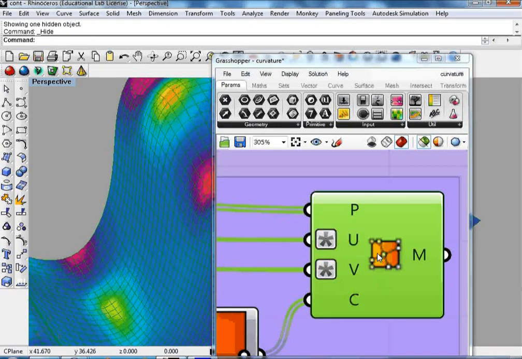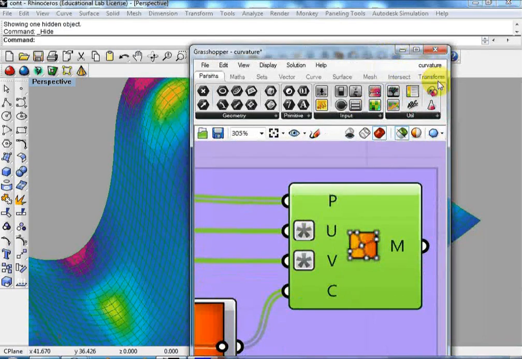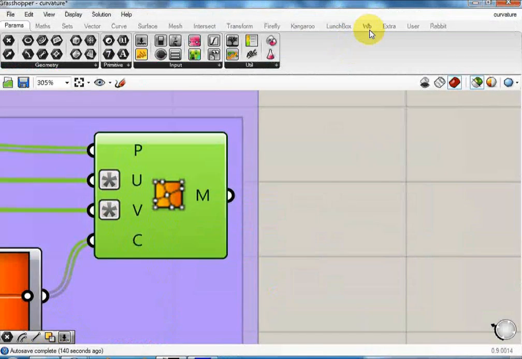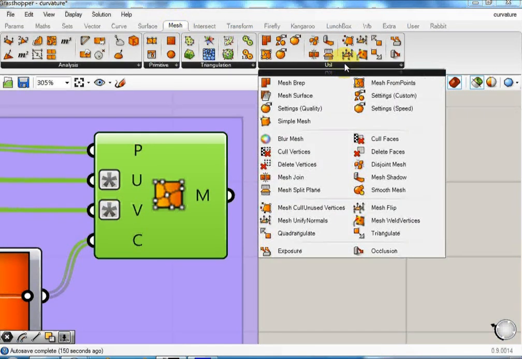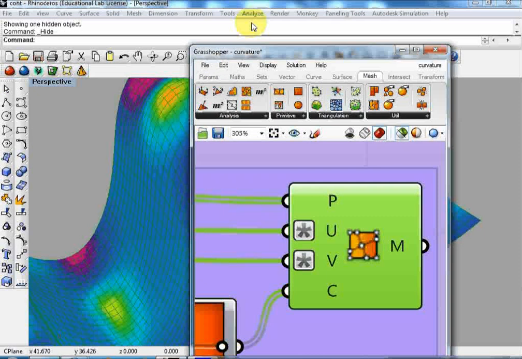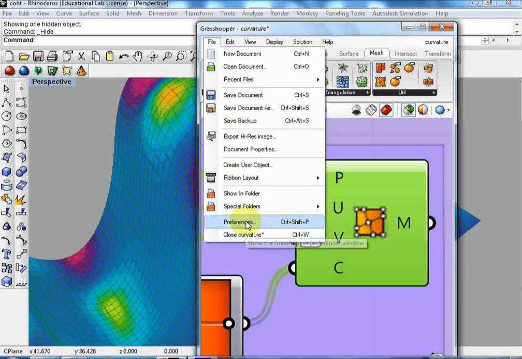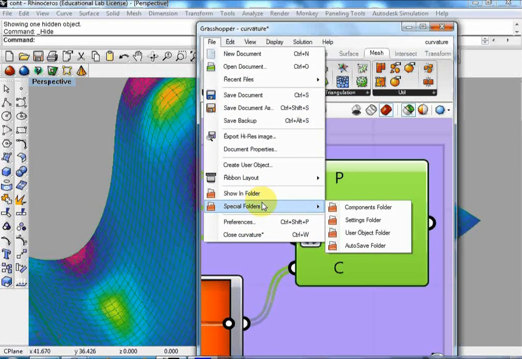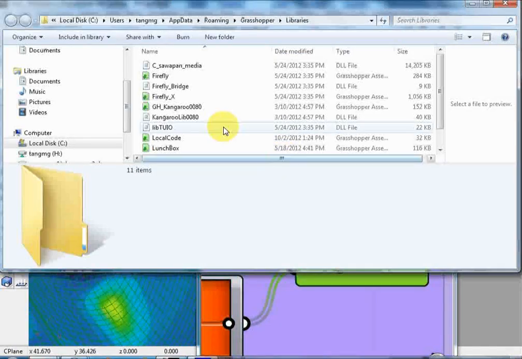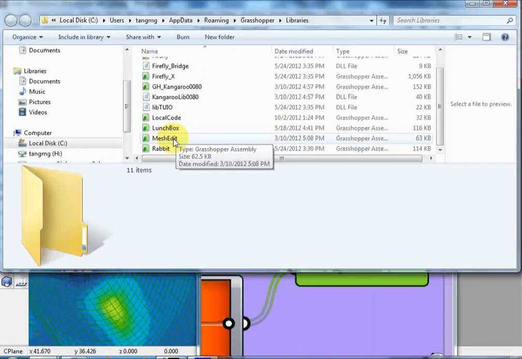And this component is only available if you download, I think it's in the mesh. This special component name is mesh from points. You have to make sure you download the, I think there's a plugin. If I go to special folders, component folder, the plugin name is Mesh Edit.